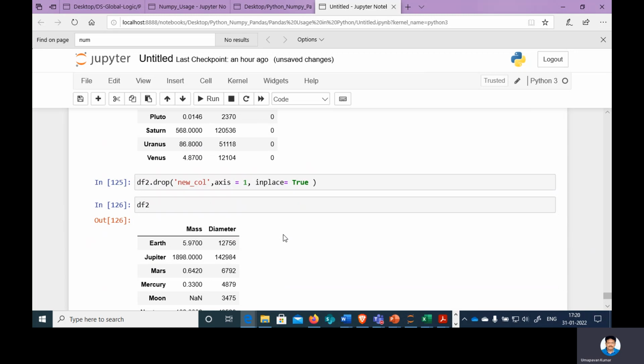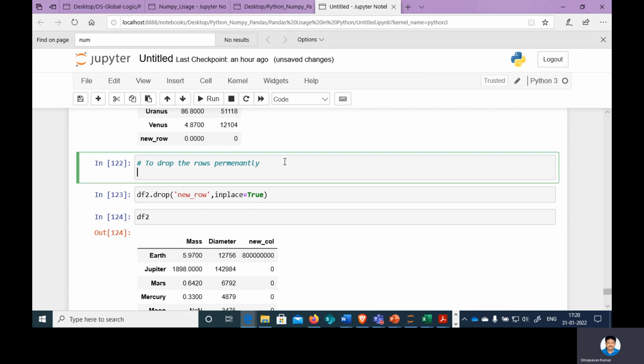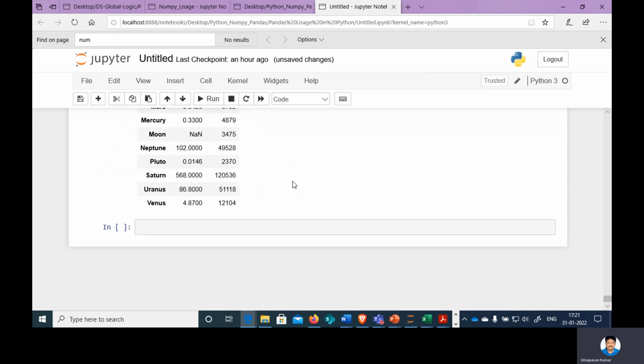So that means either row or column, if I want to drop, whatever parameter I'm having in the drop, I use the parameter inplace equal to True. So this is how you can mention the usage of the data frame with respect to addition of a column and all these kinds of things. Now moving ahead friends.